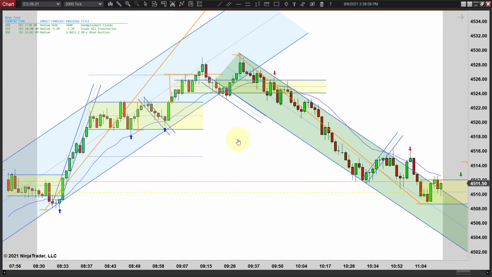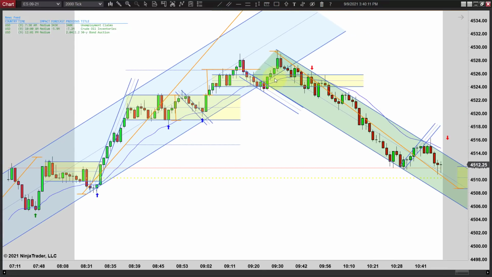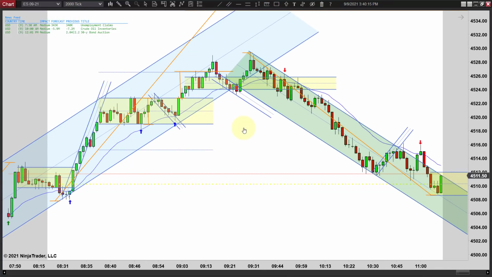And if you did, that's your only real warning. Notice too that we couldn't get back to the upper side. Even though we got over and off the midline here, we couldn't get up there. So we're losing momentum here, just like we did. This is almost very identical to what happened yesterday. So hopefully those of you that got burned on this yesterday didn't fall for it again today.